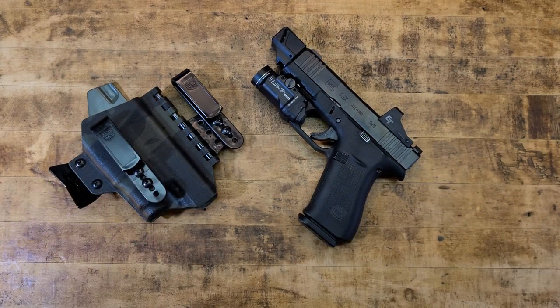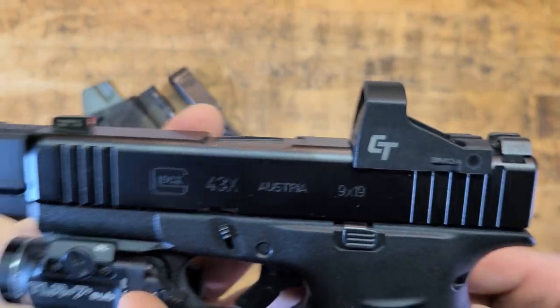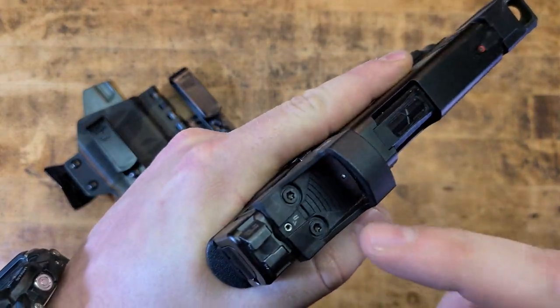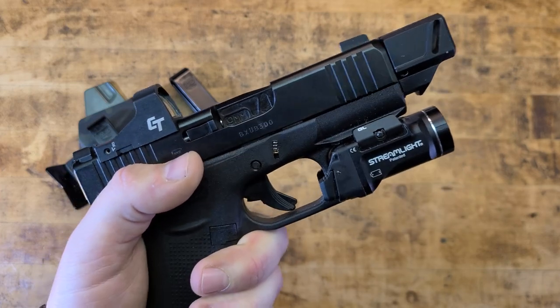Like I said, the only thing I really can gripe about is the fact that it's auto-adjust brightness. I understand that it's a small pattern dot, it's direct mount, there's not a lot of room to work with, with the tiny electronics and the small window. But other people are doing it. You could have done a button up here or a button forward like SIG does, just to be able to adjust the brightness settings.